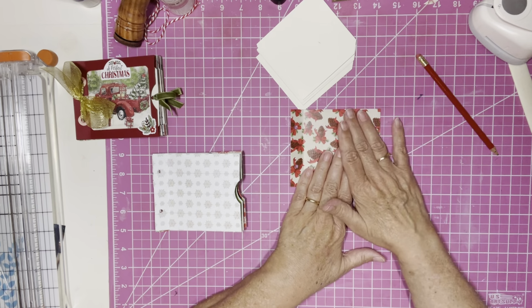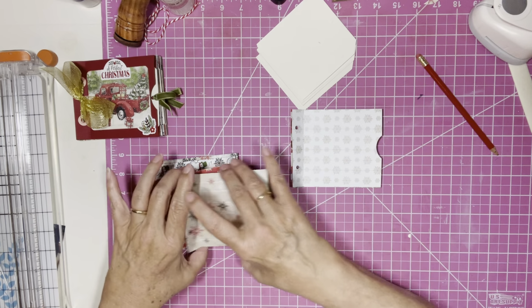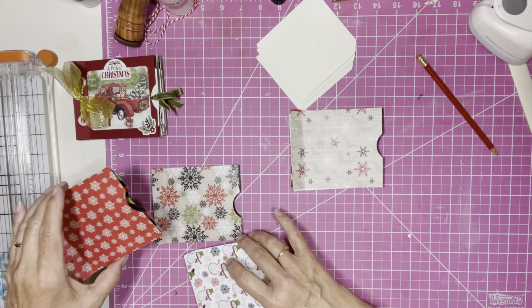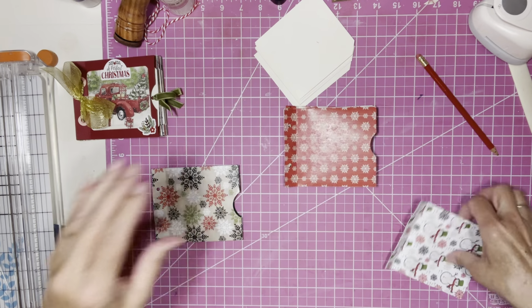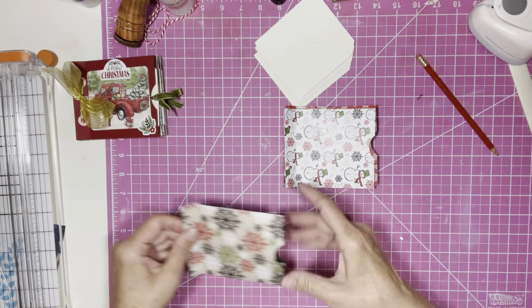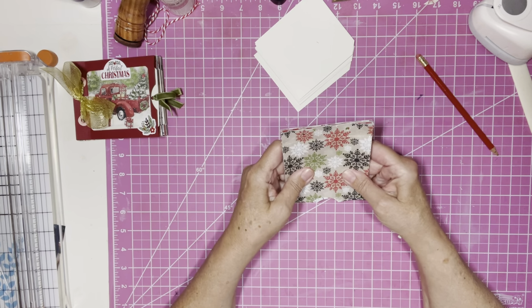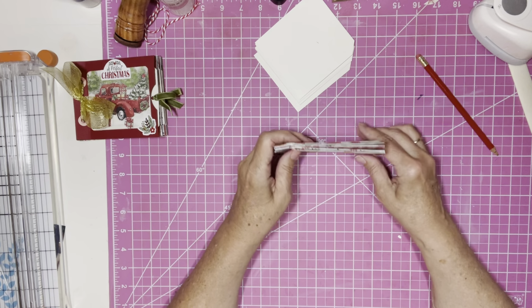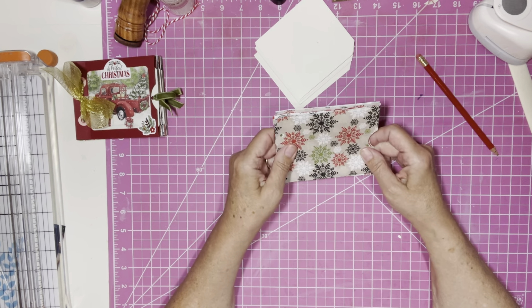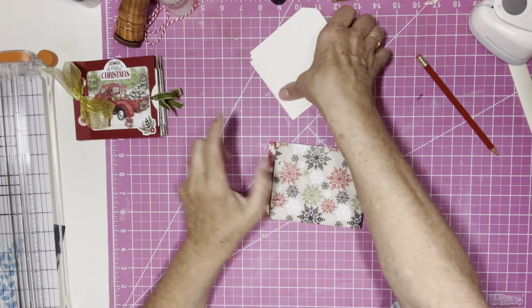So this is my last page, and then I think it was this one. This one, and this one. Okay, so now all we have to do is tie our little, oh my goodness, I'm so sorry. I just lost it completely. I just drew a blank.